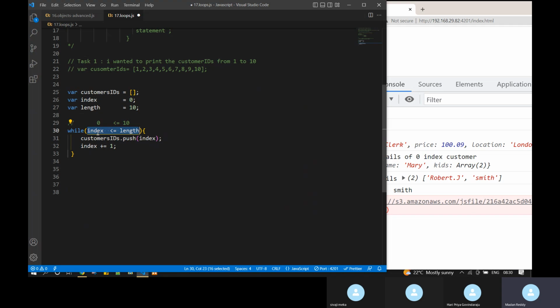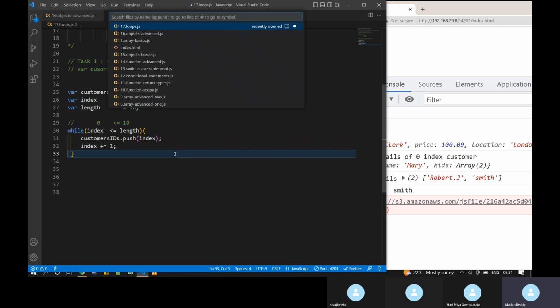Whenever it's true, it will enter into the block and the JavaScript compiler runs it. So I take the index and insert it into customerIDs. And then I increment the index, index plus equal to 1.